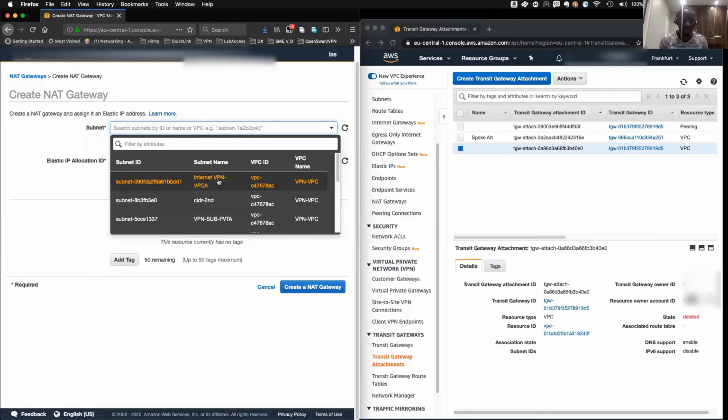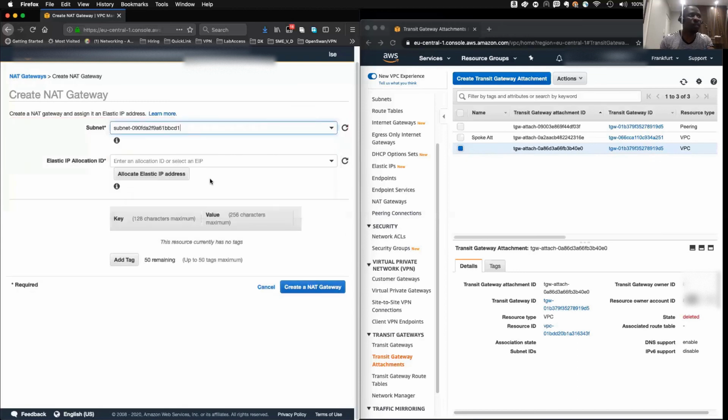When you're creating a NAT gateway, you create it in a public subnet, a subnet that has access to an IGW. But when it is about to be used, it is being used in a private subnet. The private subnet points to the NAT gateway ID. The same thing goes with the NAT instance if you decide not to use the AWS managed NAT gateway. So I believe you understand that now.